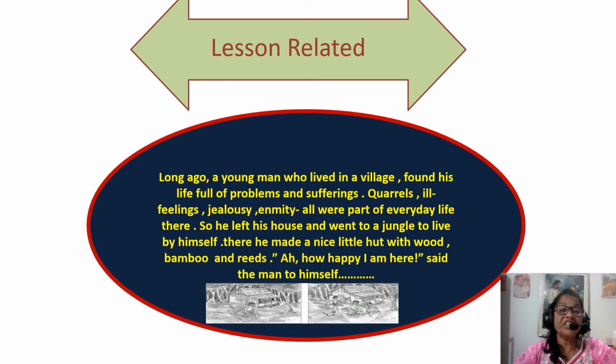This lesson is related to this story. Long ago, a young man who lived in a village found his life full of problems and sufferings. Quarreling, ill feelings, jealousy, enmity, all were parts of everyday life there. So he left his house and went to a jungle to live by himself. There he made a nice little hut with wood, bamboo, and reeds. "Aha! How happy I am here," said the man to himself.